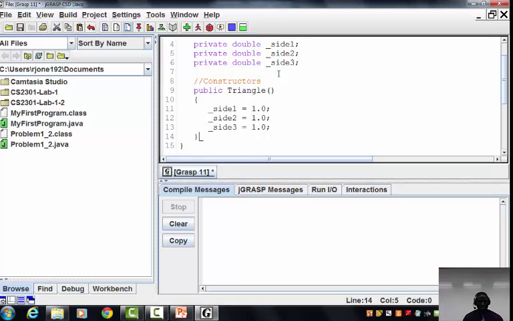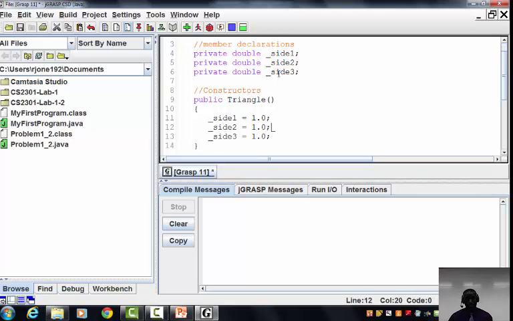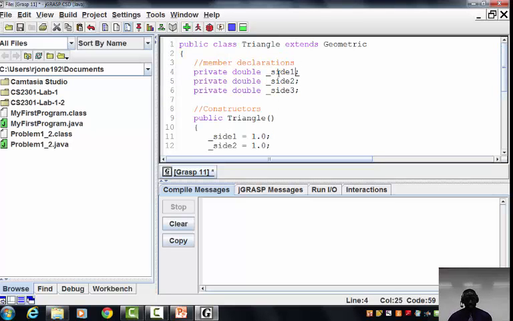Now you may ask, why am I not setting the values up here? It's a style that, in most organizations and industry, is preferred: you do your initializations inside of a method or inside of a constructor in this case. You want to avoid assigning values to your members here, because anytime you use a triangle class, it will automatically allocate space for these, and that's just not a good practice.